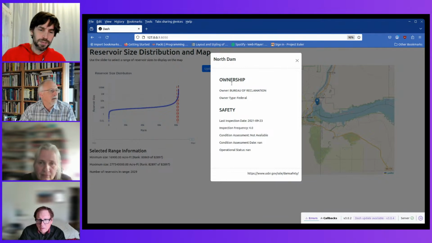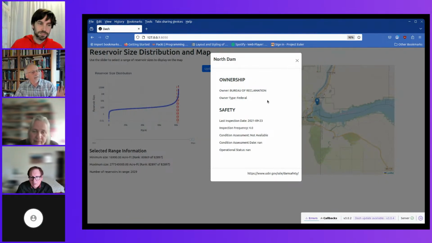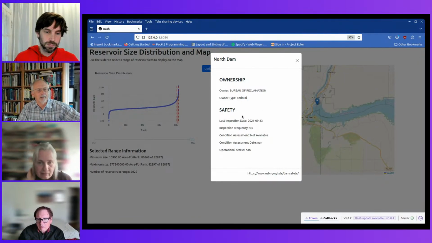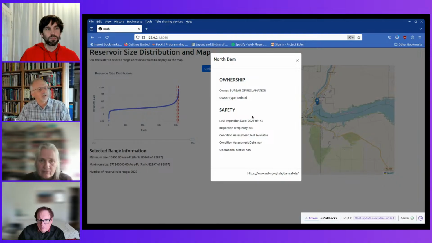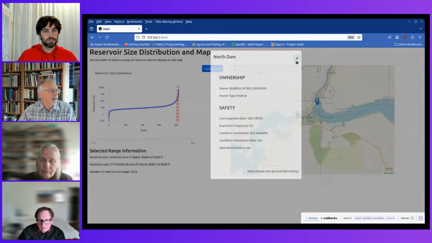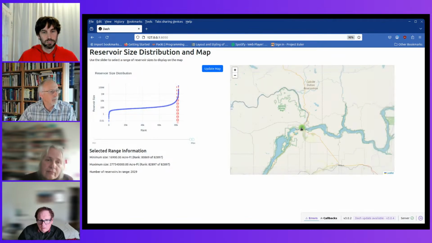Oh, nice. I was actually going to try, if I kept going with the project, to make this a little bit adaptable, because there are a lot of not applicable fields depending on where you are, or depending on what type of dam it is. So I was going to see if I could do something dynamic to give each dam its own little story. It's not clickable, but there's the website that's associated with it at the bottom if you want to go take a picture of the dam, stuff like that. So that worked pretty good.